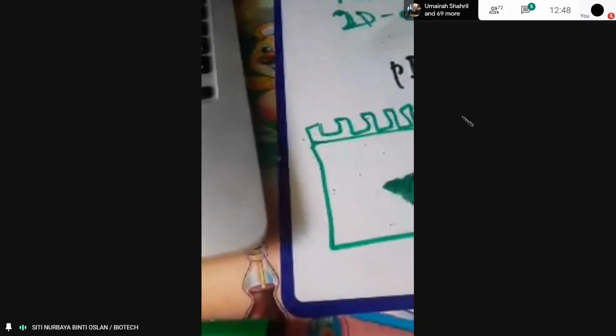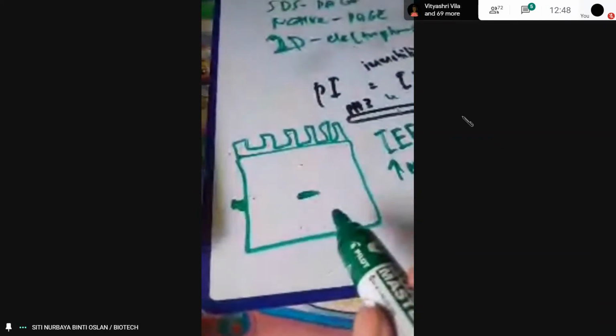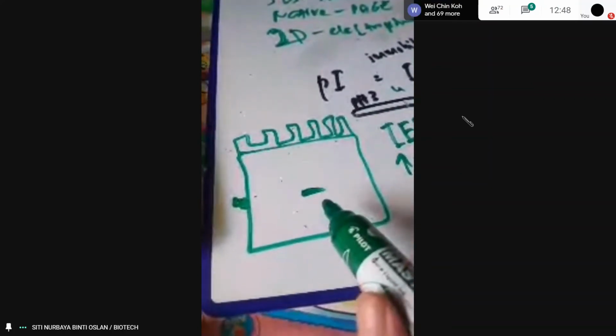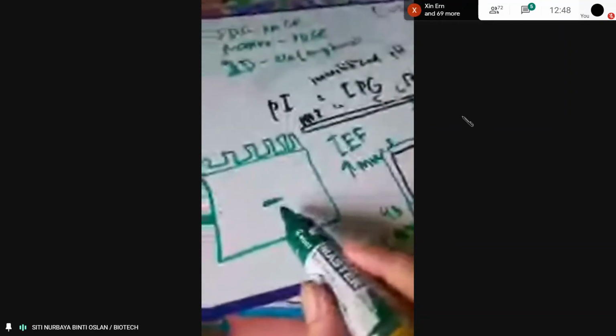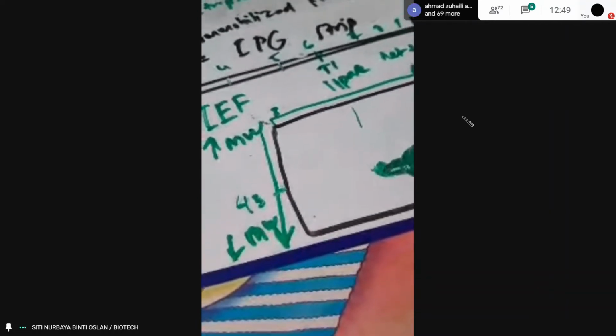If you have the 45 or 43 kilodalton, they have all been separated here, right? 43 kilodalton in a band shape. But in this band, all the proteins, regardless of the pI, will be here. But you have this, okay, only the protein with 6 pI and 43 kilodalton will stop here.